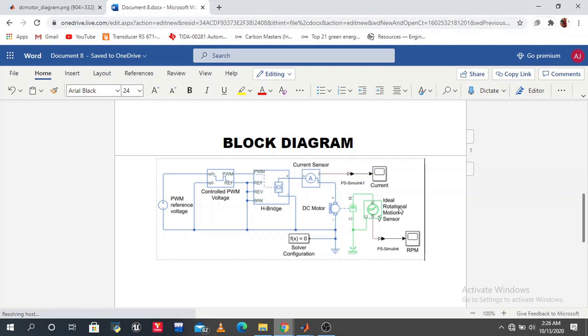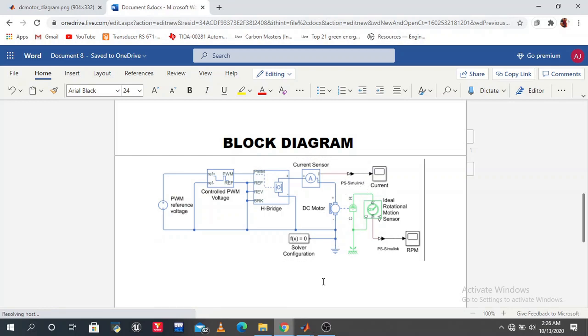With the PS converter, we convert the current sensor output, because the current sensor produces a physical signal, but we want a Simulink signal, so we use a Simulink converter.